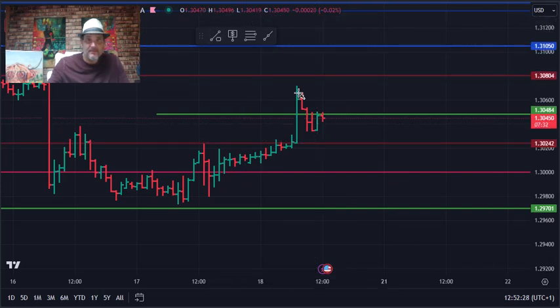Really, I would like to see this completed up here. I would like to see it go through here. Then I could say a good consolidation would be back down to, say, 20, and then back up to try to get over this 130.105. Right now, I'll still use it. I'll say it's got to stay above the 130.20 level. And then it's got to get above 130.80. And then we got that 130.105, which has been a monster resistance.